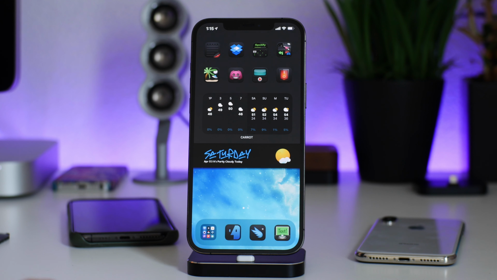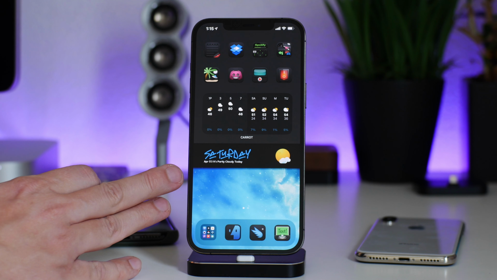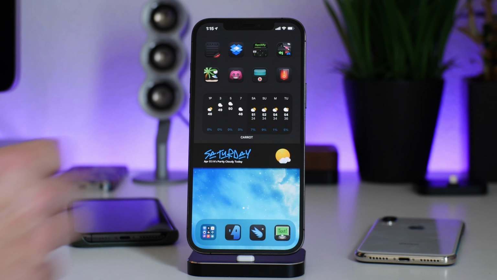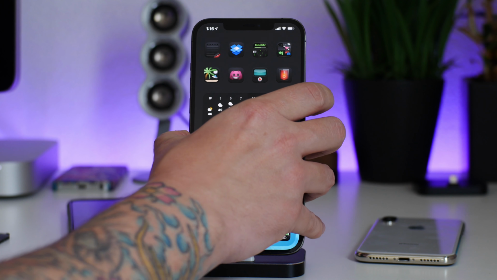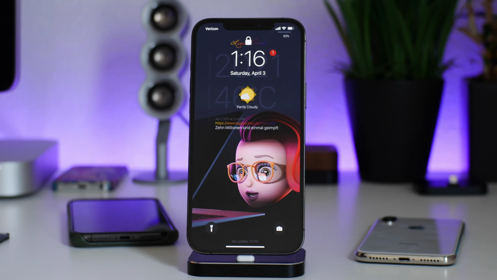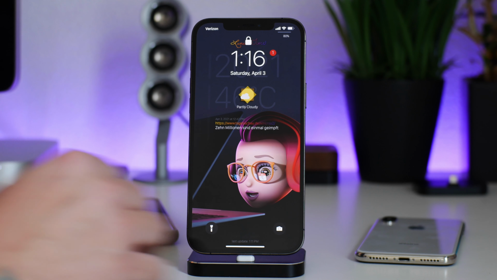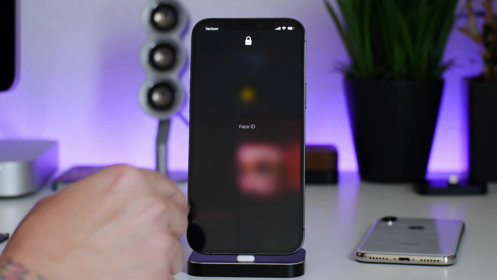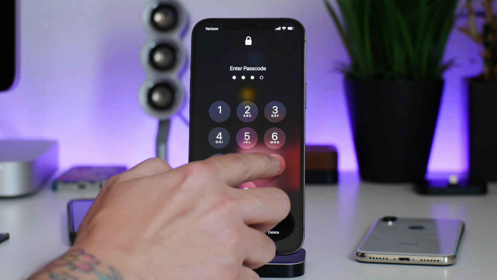So in a nutshell, what Easy Weather does is it gathers a bunch of really cool information, applies it to a wallpaper, and then sets it to your home screen or lock screen. As you can see, this is what my home screen looks like, and this is what my lock screen currently looks like. It looks jailbroken. It is not. There is no jailbreak required for this to work. This is on my 12 Pro Max, and this is on the latest iOS 14.5 beta.